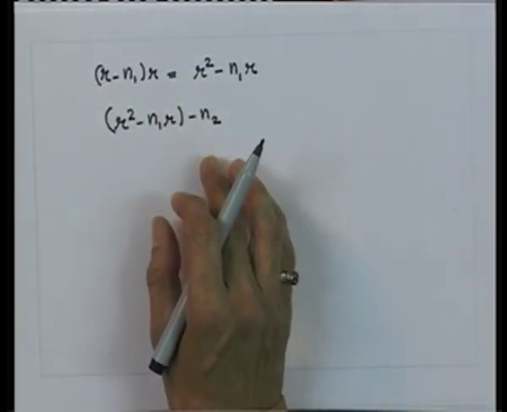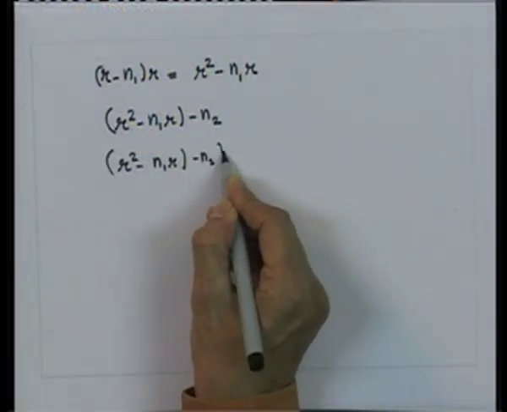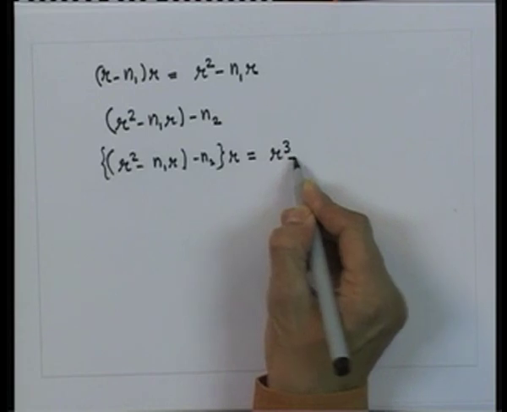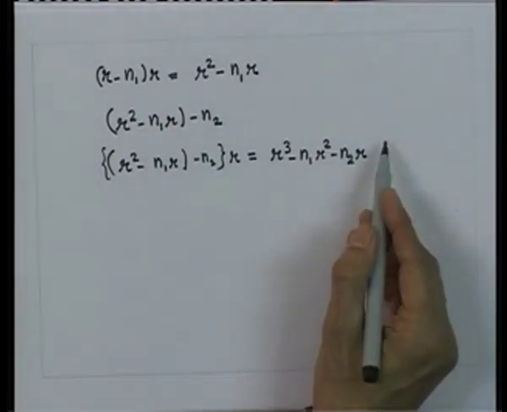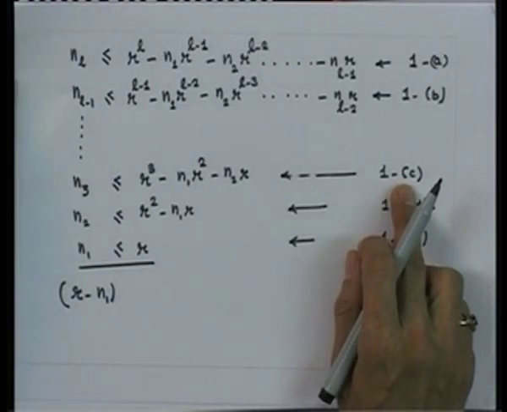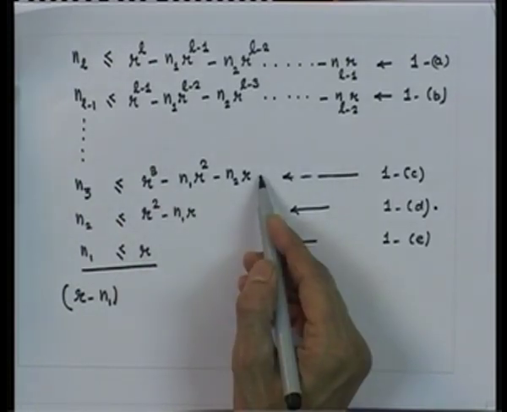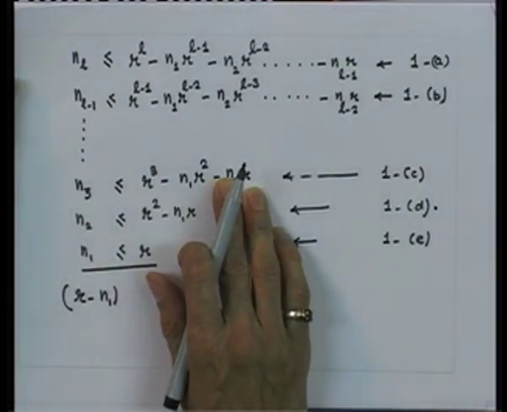Now, using these unused prefixes of length 2, if we add one more code symbol, we can form code words of length 3, and that would be given by R cube minus N1 R squared minus N2 R. So, these are the permissible prefixes of length 3. Again, if you look at this equation, we are assured that we shall not need more than this number, correct, and we select our code words of length 3 arbitrarily from among these.